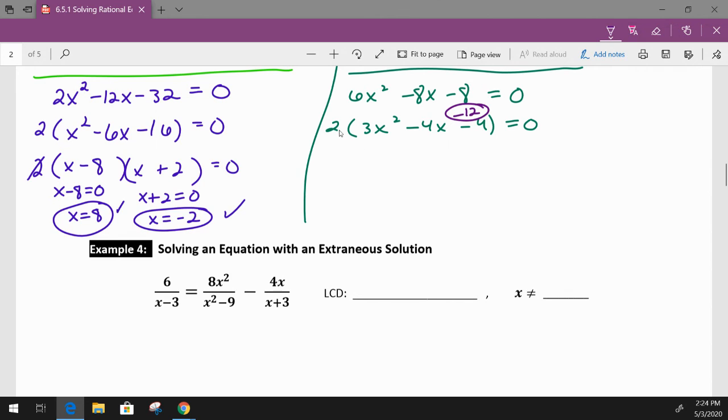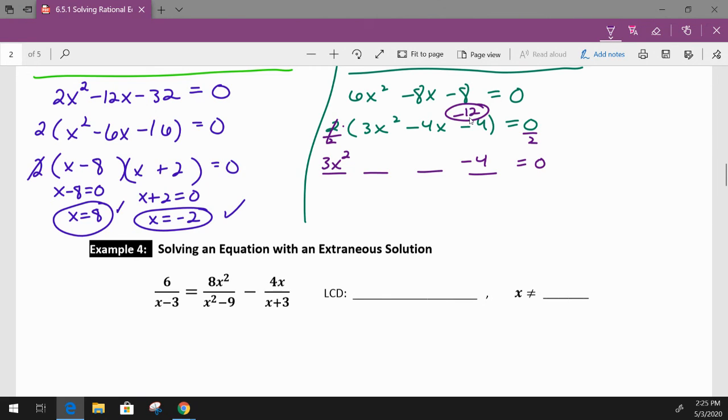The other thing we can do here with this 2, we could basically divide both sides by 2, which eliminates it, but this is still going to be 0 over here. So that 2 that was out front, as long as it does not have a variable, we can divide it from both sides of the equation and eliminate it. So now we're focusing on factoring by the AC method, turning 3 terms into 4. Your 3x squared stays the same. Your last term, the negative 4, stays the same.